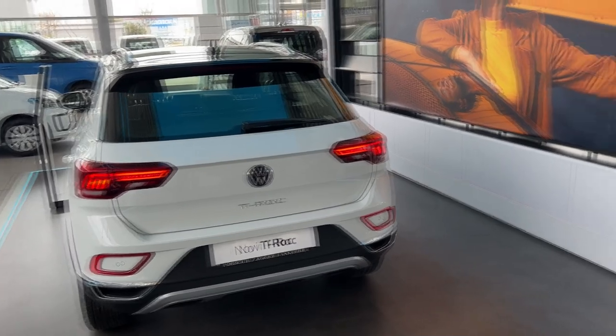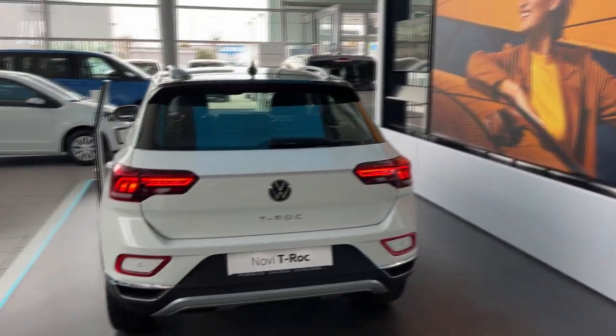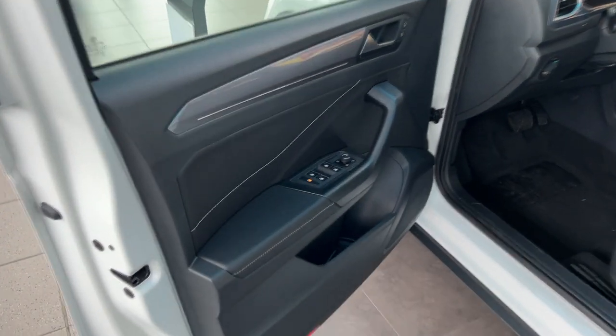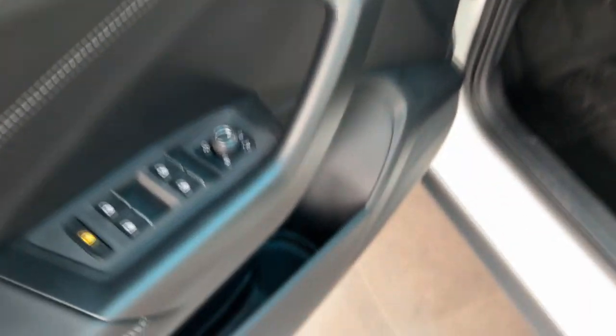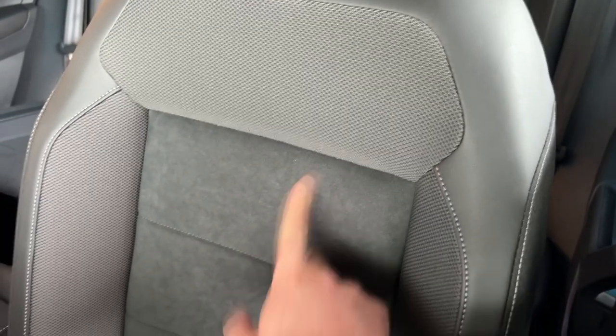Tell me in the comments how you like the design of this thing. We also have different specs here in the dealership and I will show those in different videos, so stay tuned. Now without further ado, let's check out the interior. You can see the puddle light here. Let's check out the materials - soft touch, nice slider, and this is some plastic but it's definitely better than on the predecessor. You have this grey element, lock and unlock buttons, and a decent amount of room. Let me show you the seats - sort of alcantara, cloth, and some leather.